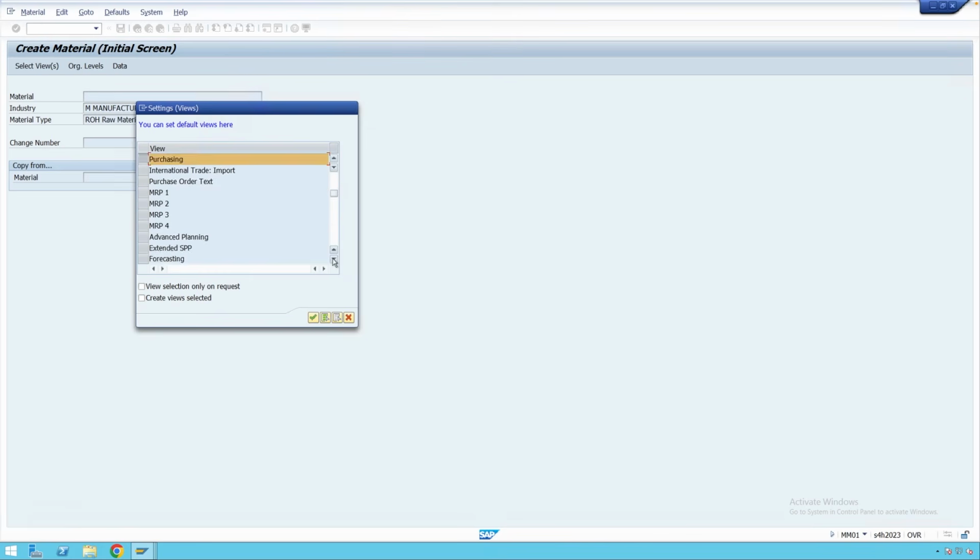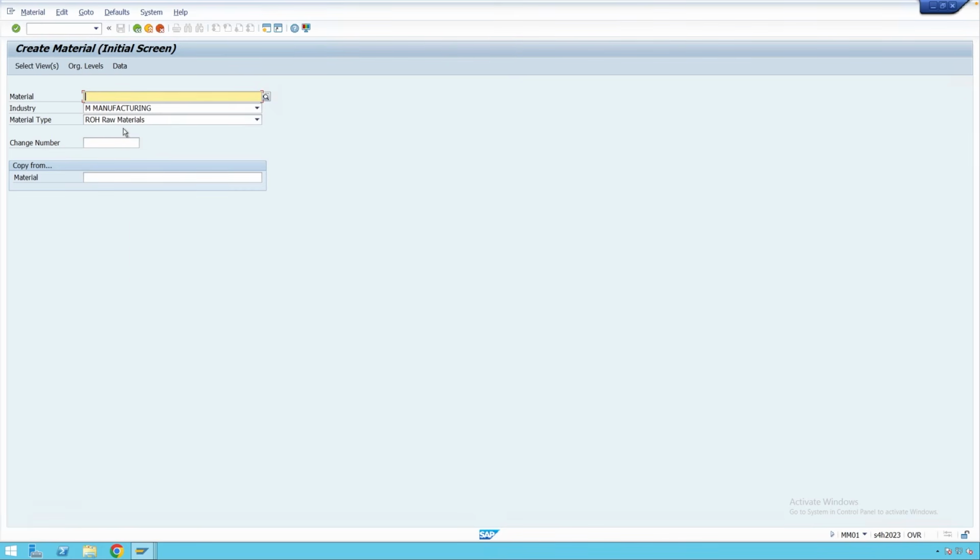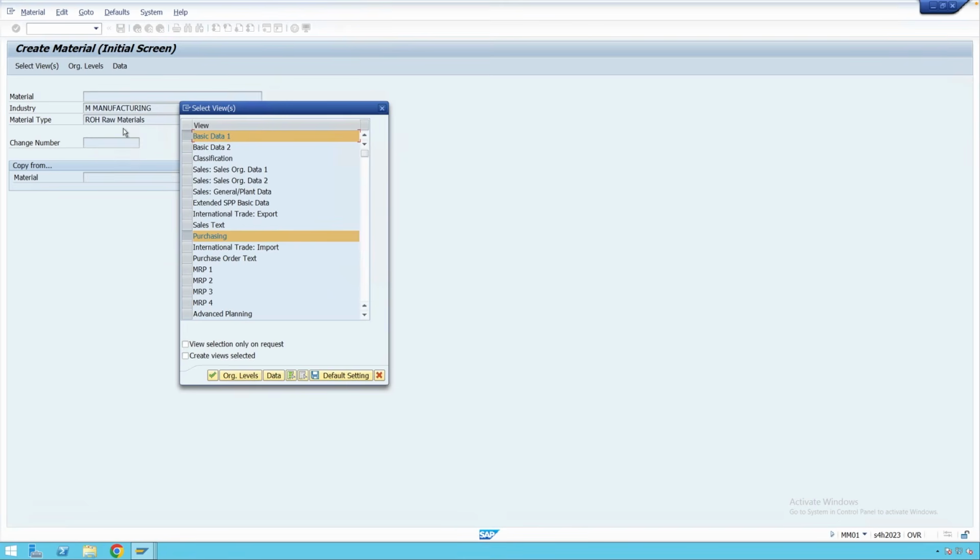So whenever I'll press enter after entering the industry sector and material type, system will automatically select these 4 views. And this setting I can also do by clicking this particular button here. So if you select views on this dialog box and click on this default setting, system will basically save in its memory what all default views you have to select while creating the material master.